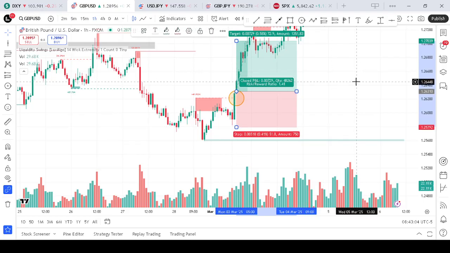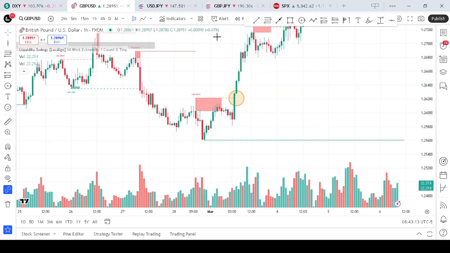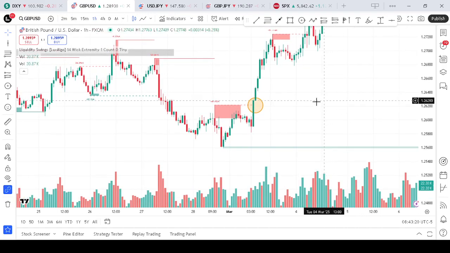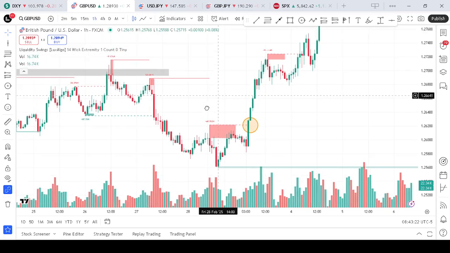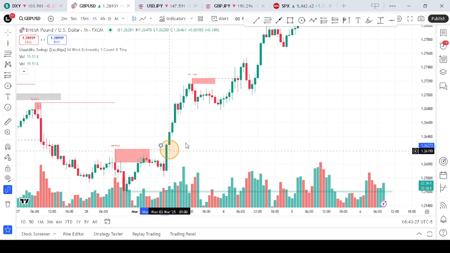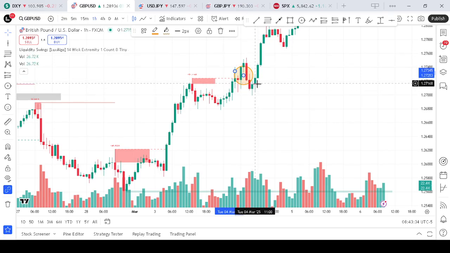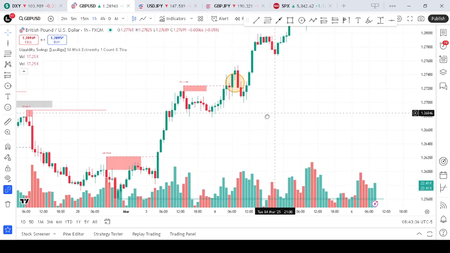Another strategy is the retest entries. After a breakout occurs, it is common that price retests the broken liquidity zone. It doesn't always happen, but most times we expect price to come back to retest, like you can see from this example here. When price broke this particular liquidity area, it came back to retest the zone before continuing in the direction of the breakout.